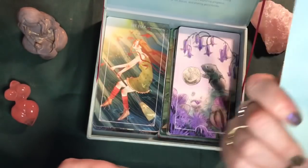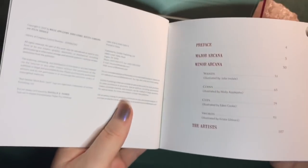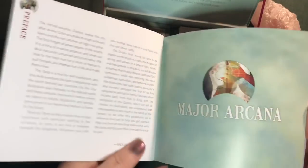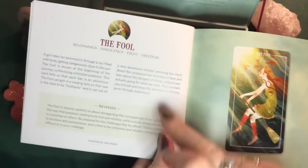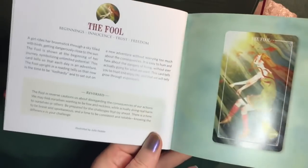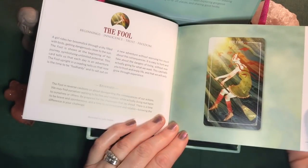So yeah, the book is lovely. It's not huge, but it's definitely not a little white book. It's fully coloured, fully illustrated, which is really nice. It tells you who did which deck. Each card has a colour picture, and then the write-up with keywords, reverse meanings and everything. It's not loads and loads of information, but it's definitely enough to use because the images are so evocative as well. I find that you can really read into them well.